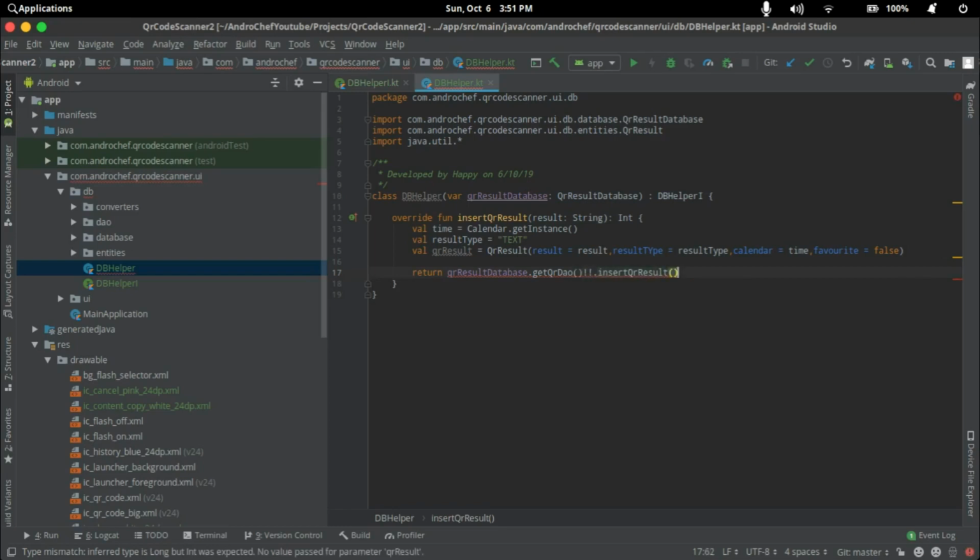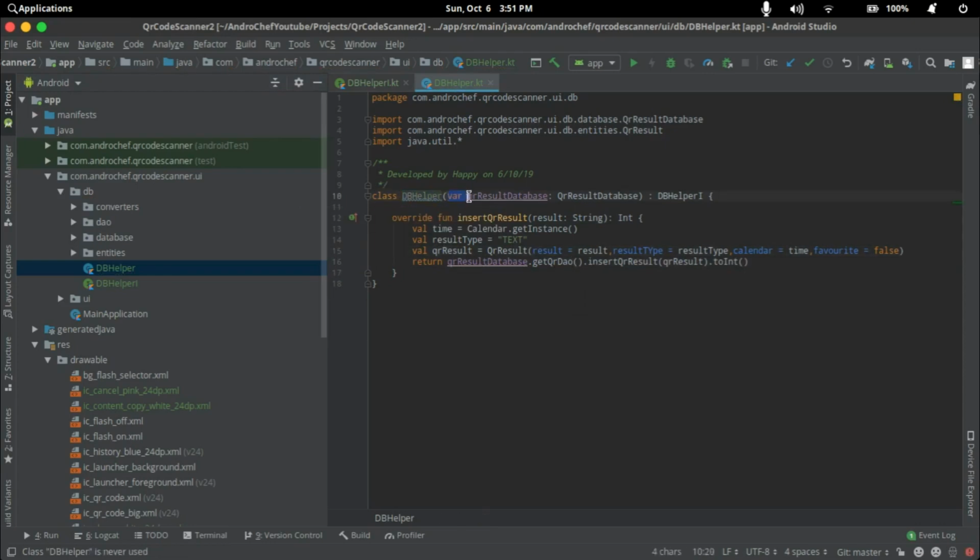Now we have to add the QR result, so as you can see, by using this DB helper, we need to pass this QR result database, and when we call this insert QR result, this will add that QR code to our database.